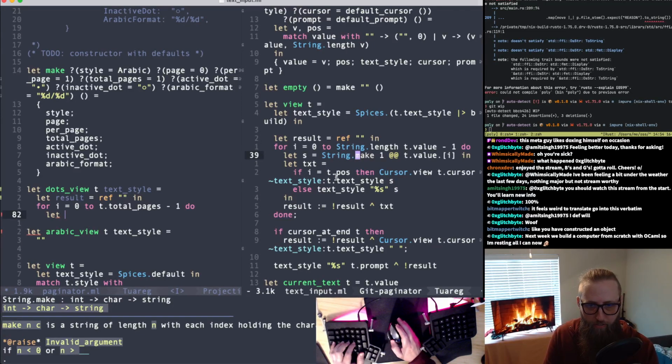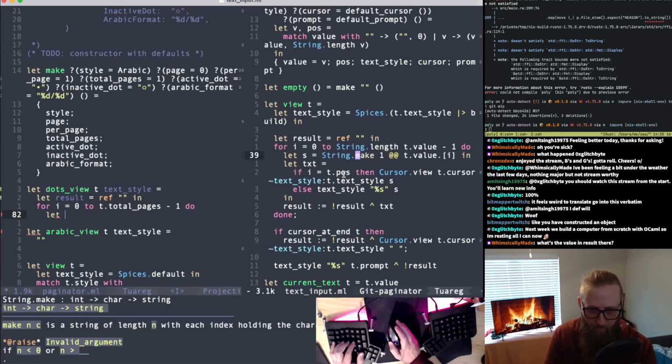Let text equals if i equals t.pause, then cursor.view t.cursor text style t.text style s, else text style percent s in result equals result text done. I kind of think text style isn't going to actually matter here, but maybe I'm just trying to think. Text. Okay, if i then cursor.view.